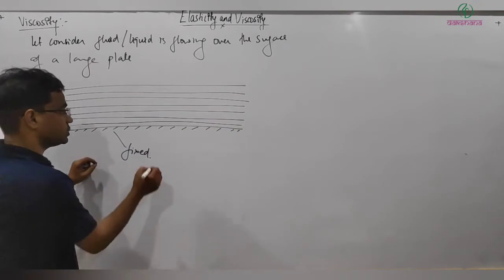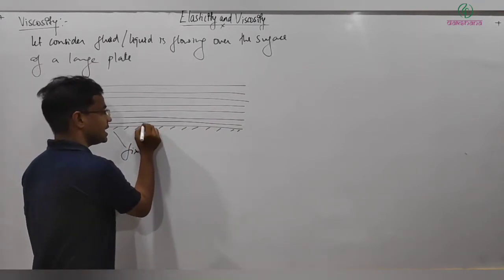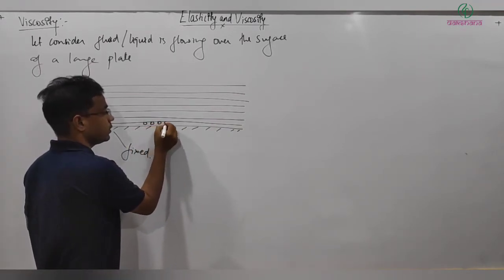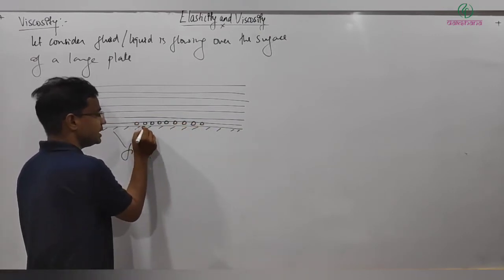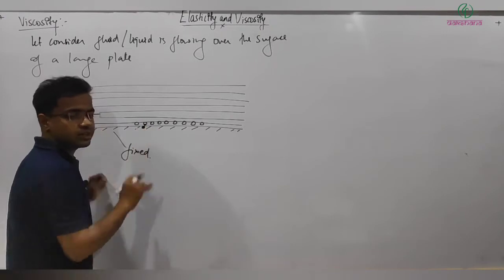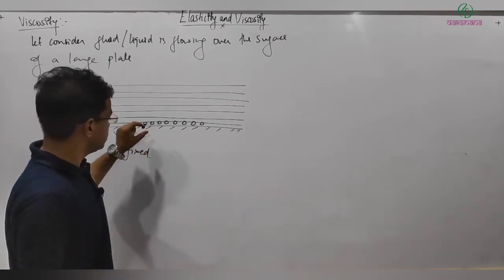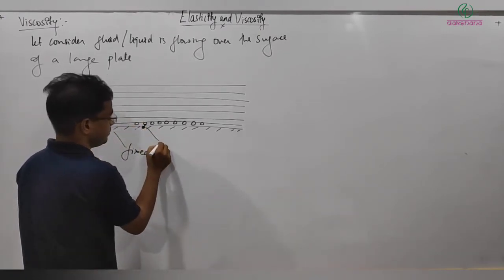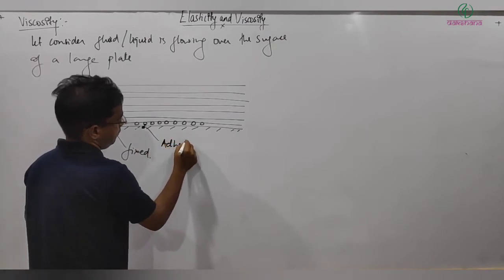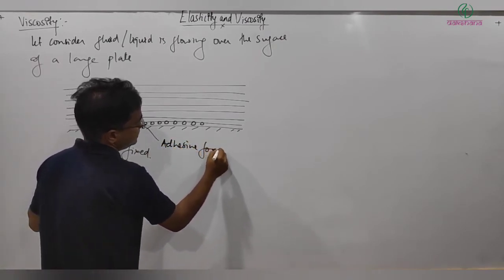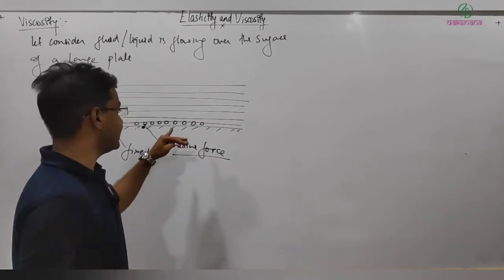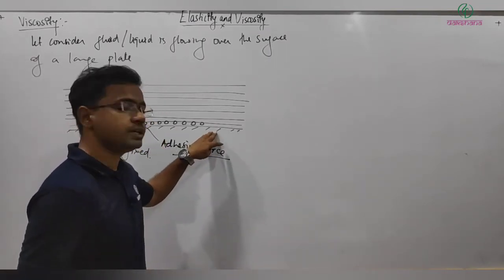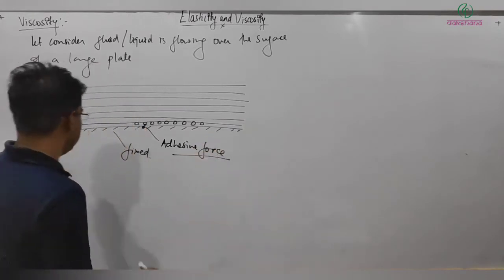So what will happen actually? The molecules which are in this layer will be strongly attracted by these molecules from the surface, is it? So, because of adhesive force, you can see the molecules of fluid or liquid which are in contact with the layer or with the surface will be almost at rest, is it?